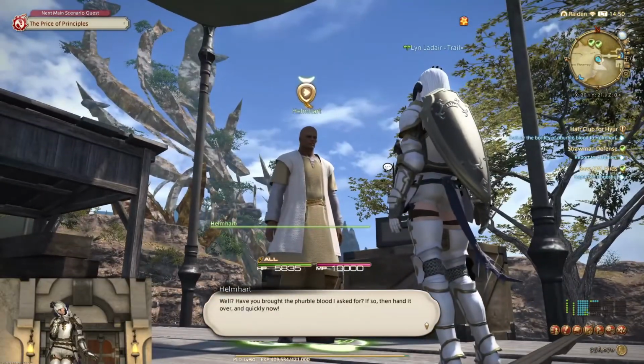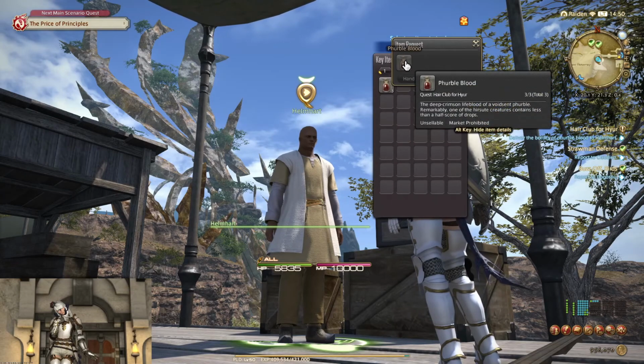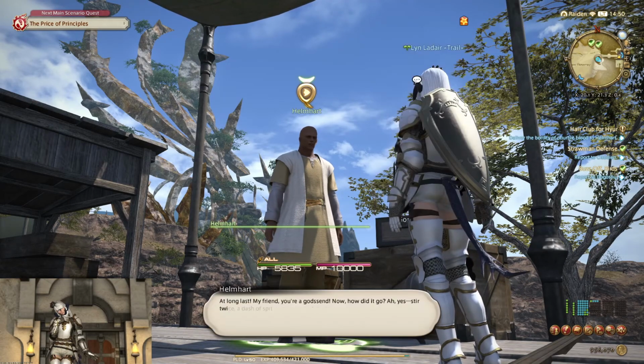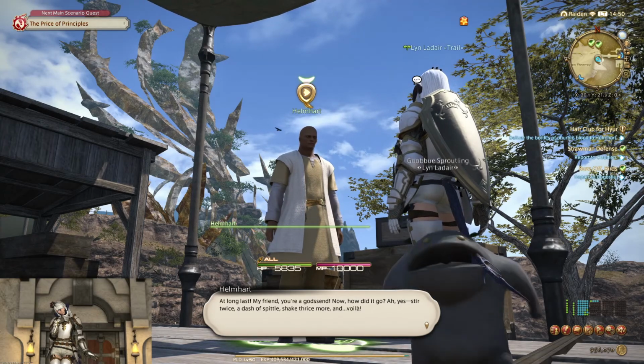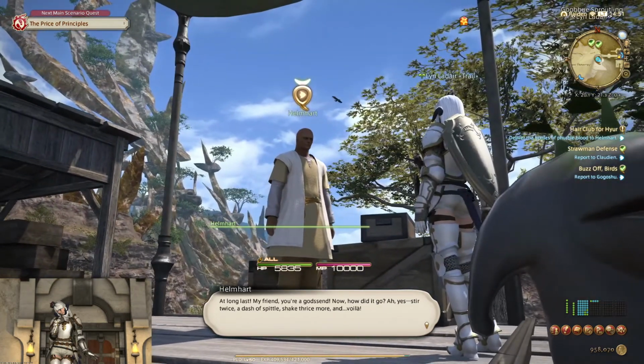Well, have you brought the Thurbal blood I asked for? If so, then hand it over and quickly now. The deep crimson liquid of a void-sent Thurbal. Oh, they're actually void-sent, huh? Remarkably, one of the hirsute creatures contains less than a half score of drops. At long last, my friend, you're a godsend! Now, how did it go? Yes. Stir twice, a dash of spittle, shake thrice more, and voila!